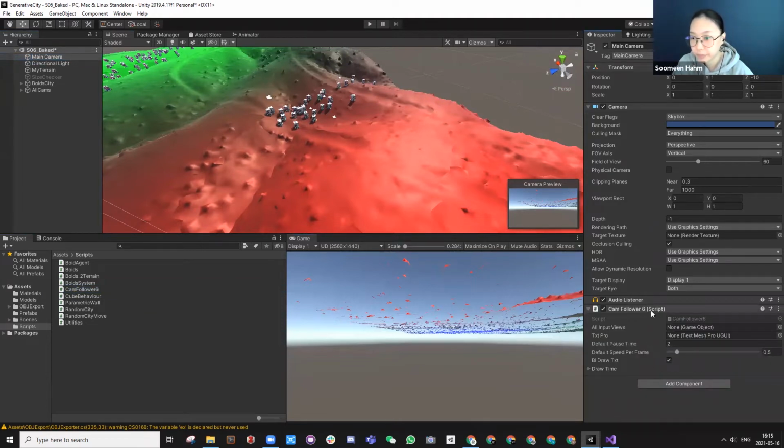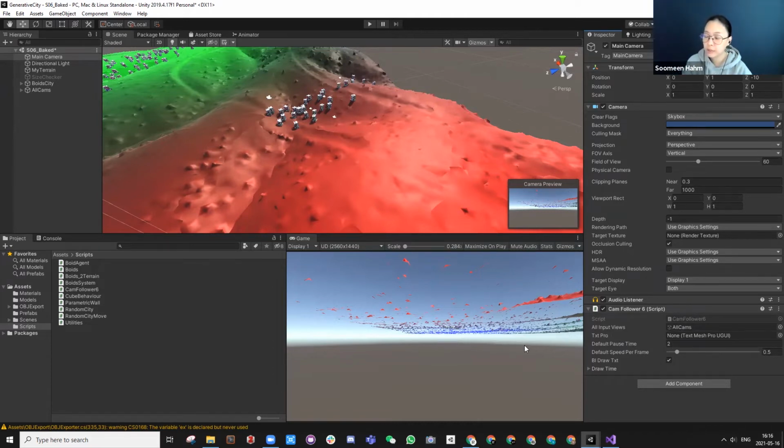Here we need a few inputs. So the first input is all views, which is this parent, all cameras. We'll just drag this camera here. You have this default pausing time.